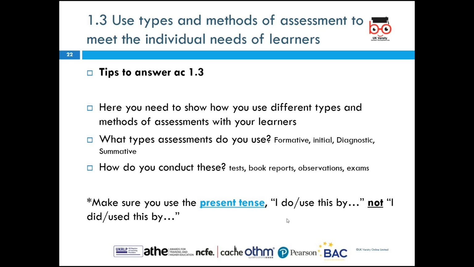One more tip for you as well, because I know that you're working in a supportive role at the moment. Even if it's something that you see your class teachers do, just change it to an I. Say, I do it. Don't say that we're doing these things. Just talk about it as if you're the person that you've noticed doing it.